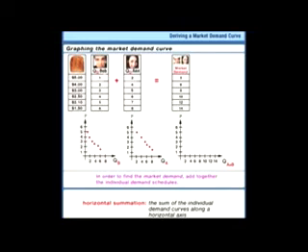Notice in this first diagram we have Bob's quantity written on the horizontal axis. At each price, the red dot tells us the quantity of bread that Bob is willing and able to purchase at that price. In the second diagram, the horizontal axis measures Ann's quantity, the quantity of bread that Ann is willing and able to purchase at each price. So for instance, suppose we want to know the market demand at a price of $5 per loaf of bread. We take Bob's quantity, which is 1 loaf of bread, and add to that Ann's quantity, which is 2 loaves of bread, to get the market quantity of 3 loaves of bread.